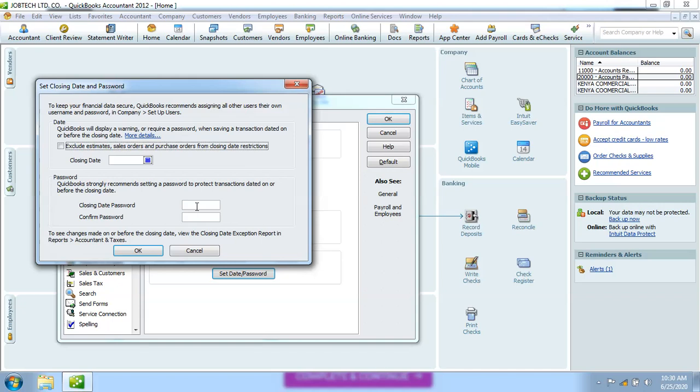When we get to July and I try to come back to this month of June, where I made a mistake and entered a bill twice, or when someone else using the system comes back here and tries to delete one of those bills, the system will require them to enter the password to be able to make changes on the month of June, whose books of account have been closed. So if they don't know the password, then they cannot go there and make changes.